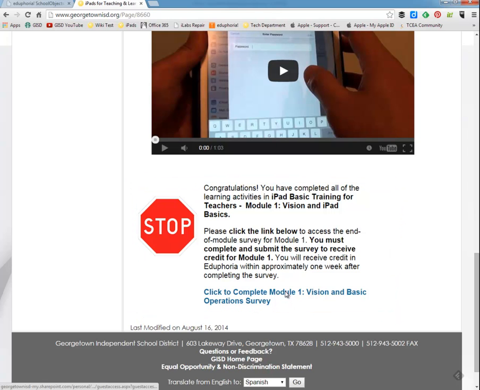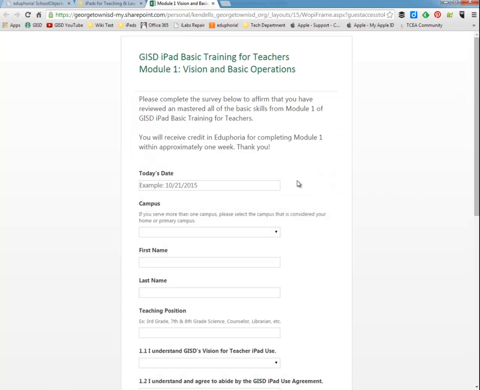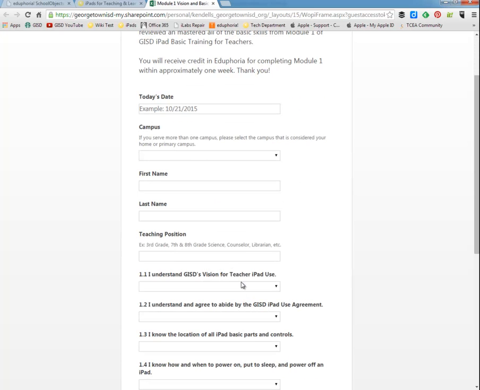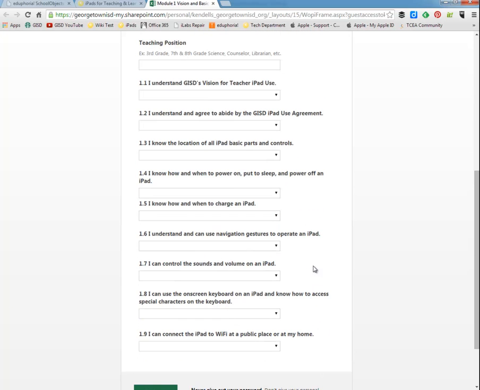When you click that link, a new tab will open in your browser, and you will be asked to input the date, your campus, your first and last name, what your position is, and then you will affirm that you understand each of the objectives in the module.